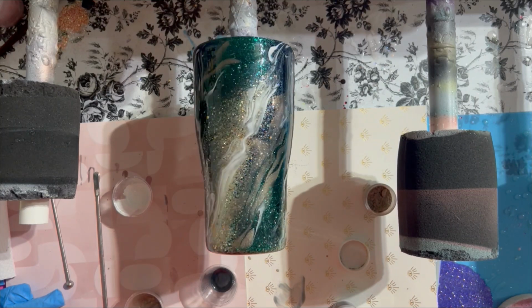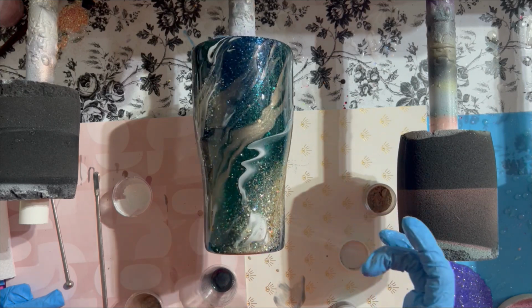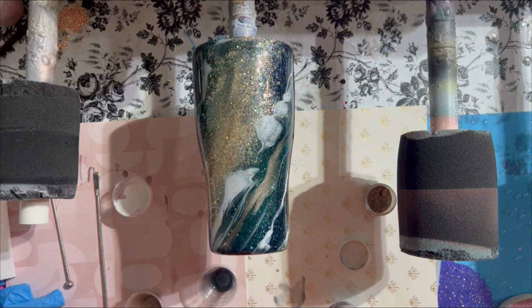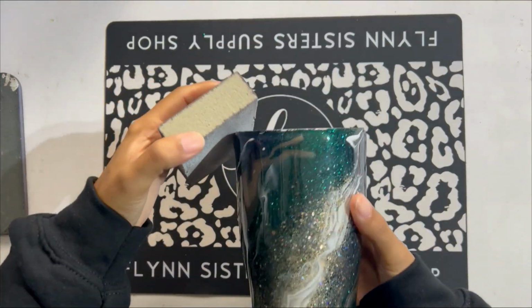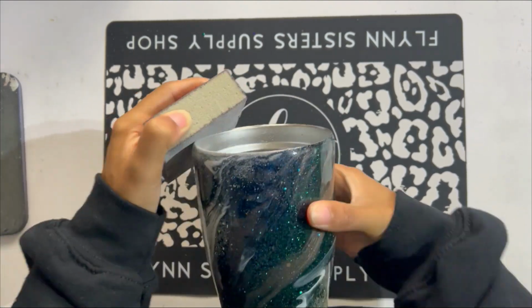I then like to change directions of my turner and get it to spin in the other direction, which will slow the pigments from swirling in that same direction and kind of make them move back in place. So I'll let that sit and spin, of course, until it's cured. And then once it's finally cured, we're going to get into sanding.